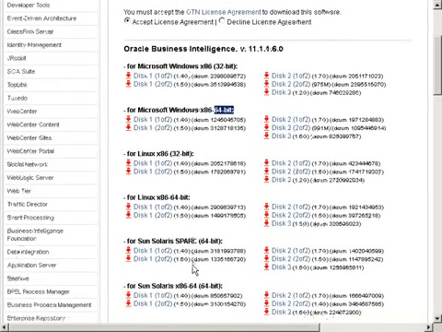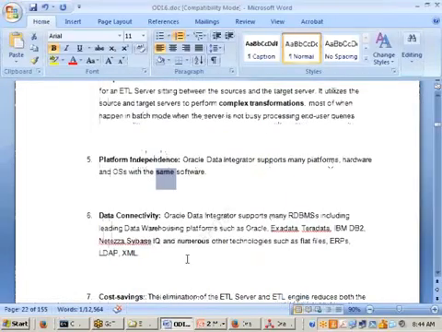Linux 64-bit, then use it. That means, sir, for each operating system, they have a separate set of files available. But in case of ODI, one guy is going to do all the activities, whatever you need. All the platforms, it is going to support using a single software. That's the meaning of platform independence.